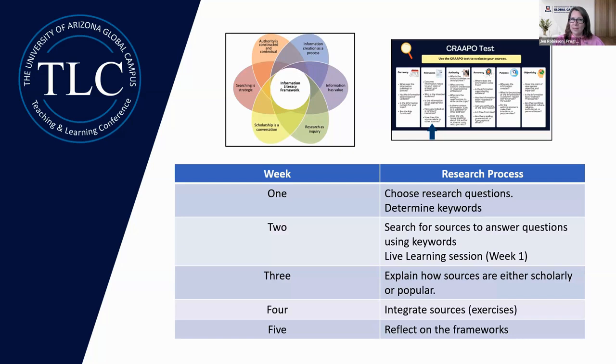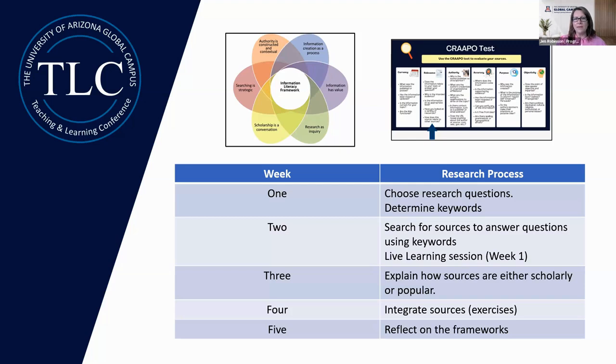And we have them go to a live learning in week 1. I put it in week 2 because that's where the skills start to be used. But in week 1, we have them go to a live learning session where we teach them how to very specifically use the library, how to save their resources. Our busy adults may have 30 tabs open on their computer. The cat walks across it, all of the tabs are gone. In the library, many students do not know that we have a folder where they can save all of their research to maximize their precious time. And in addition to lots of other fun things about the library.